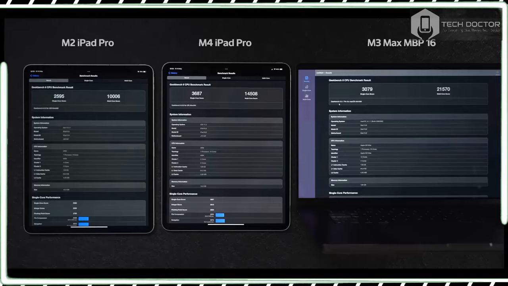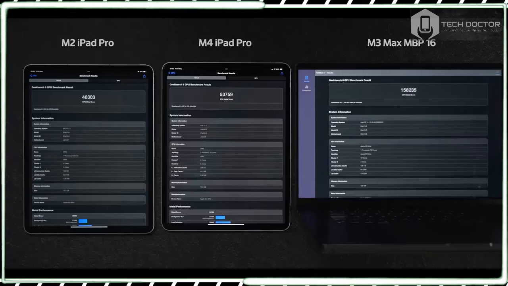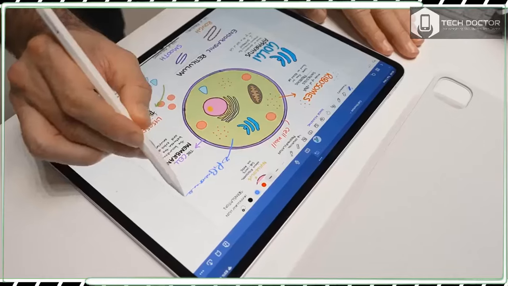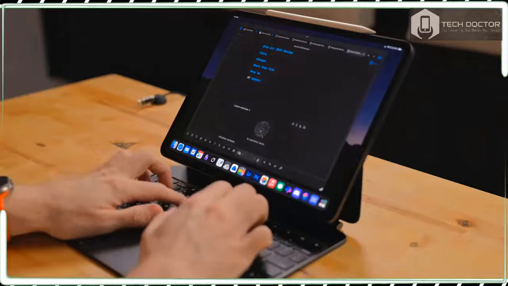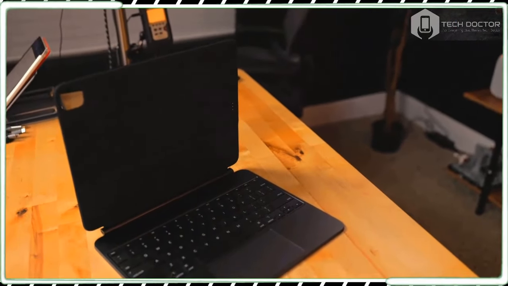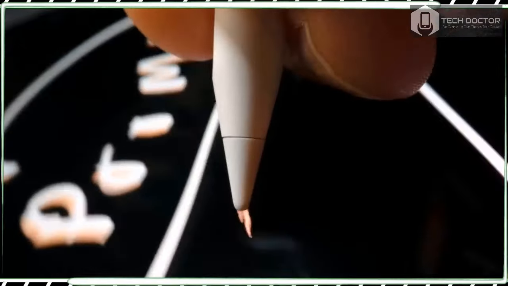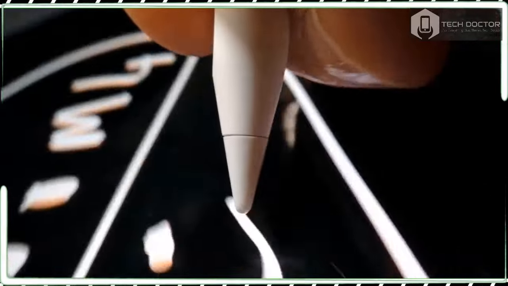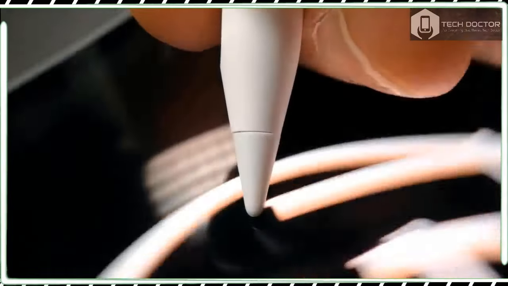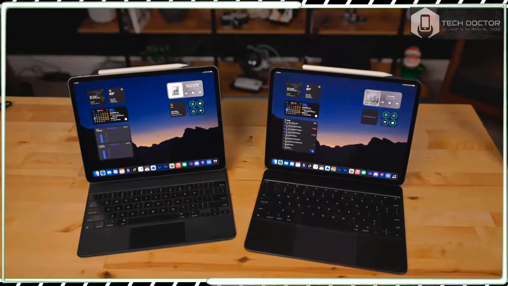Should you buy the iPad Pro 13 inch 2024? If you want the most powerful tablet out there, the iPad Pro 13 inch 2024 is an absolute beast of a tablet. You would be seriously hard pressed to find a tablet that can match it for performance. For the first time ever, I'd recommend an iPad instead of a MacBook if you are looking for a powerful device that's extremely portable and easy to use. Thanks to the M4 chip, you are getting Mac-class performance.